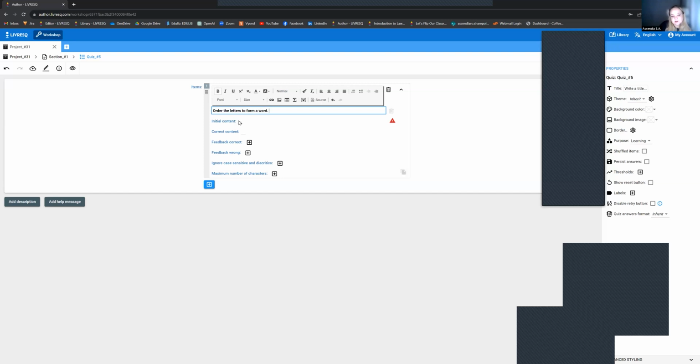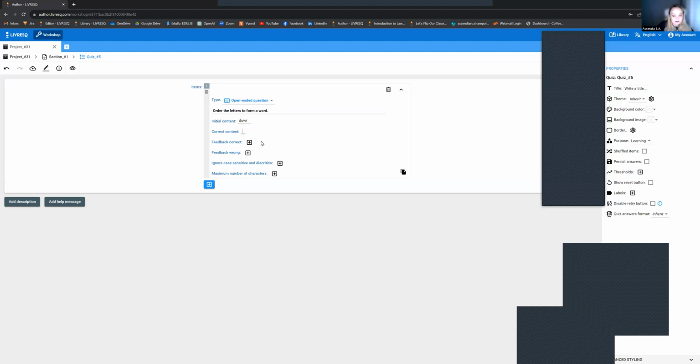And we're going to use the letters for the word word. It's easier. I can see it in front of my eyes. Let's just say D O W R. And this is the initial content. This is what will appear inside of my box of text.